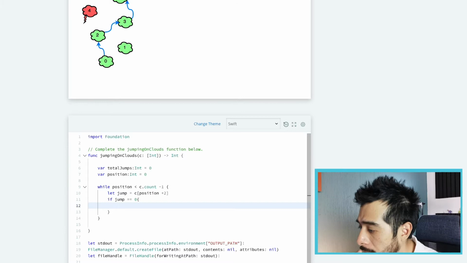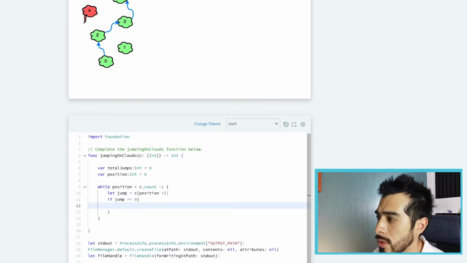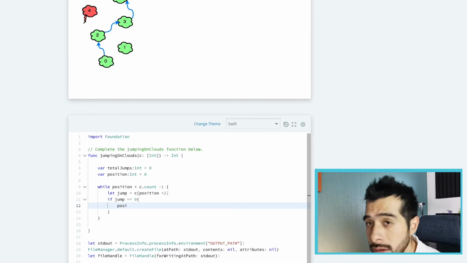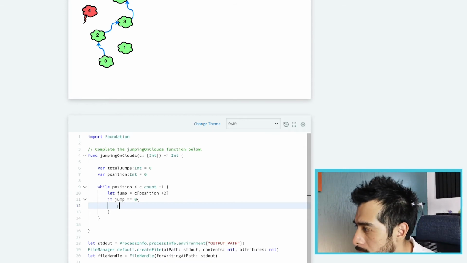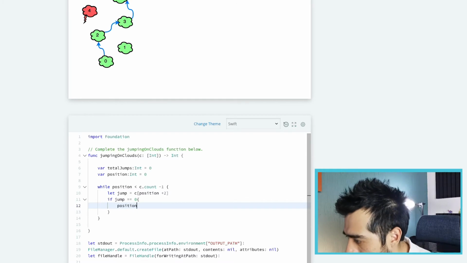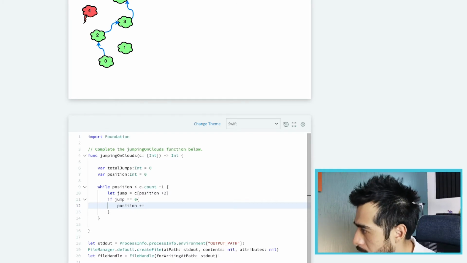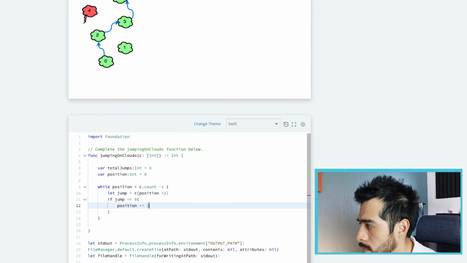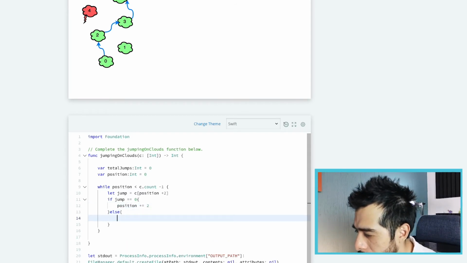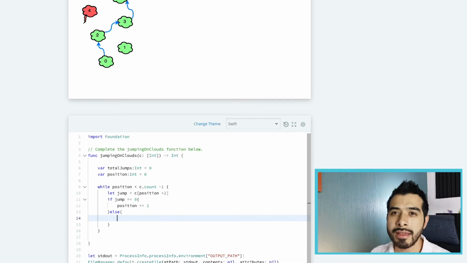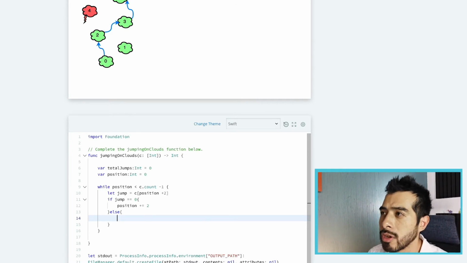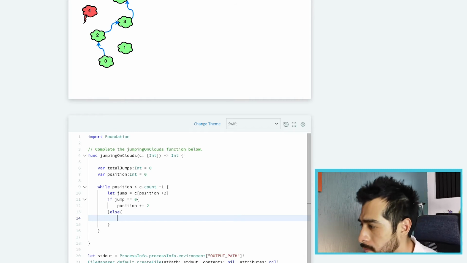Then I'm going to increase the current position by 2, position plus equal 2. Otherwise, like I said before, if I can't jump 2 positions, I'm going to jump only 1 position.